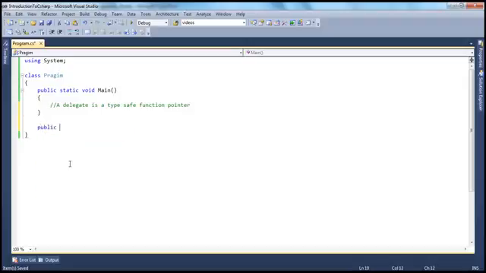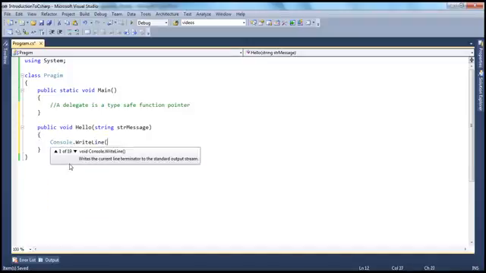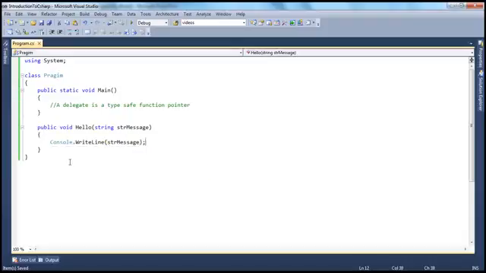Now I have a simple function, public void, let's say hello, and this function takes in a message of string type, let's say str message, and all this function does is output that message to the console. So console.writeLine str message, so it prints that message to the console. Let's make it static.